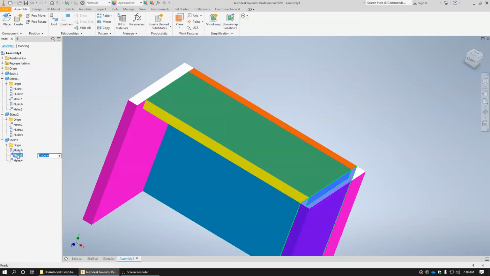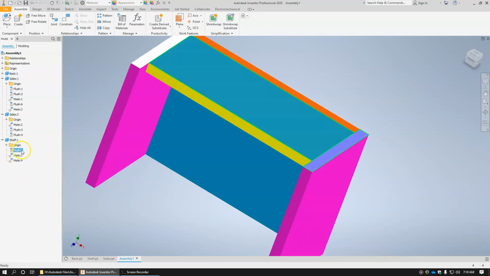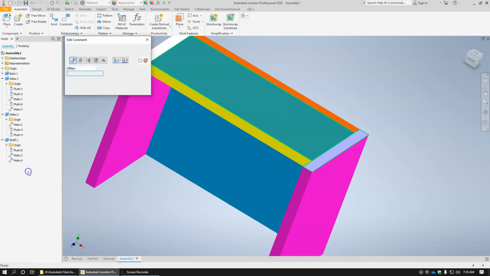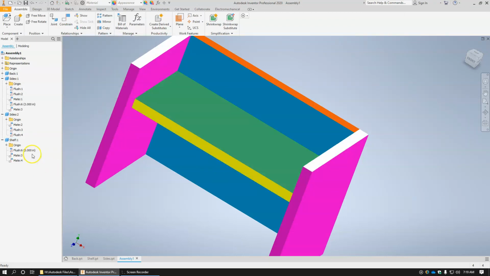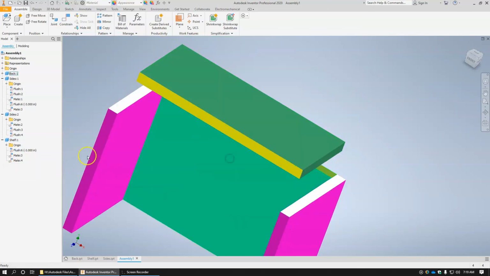See how it's highlighting other stuff. When I click this flush, it's highlighting those 2 surfaces. I want those to be offset. I can double left click this, or I can right click it and edit, and I can now type in an offset. Let's say I want it to go 3 inches down, the top part, I want 3 inches down. 3, boom. Notice that. Sometimes you might have to type in a negative number, depending on where you're going. You might have to do a negative number. Notice how in this case it went up, so I'm going to get rid of that negative. But you can just double click those to edit them.